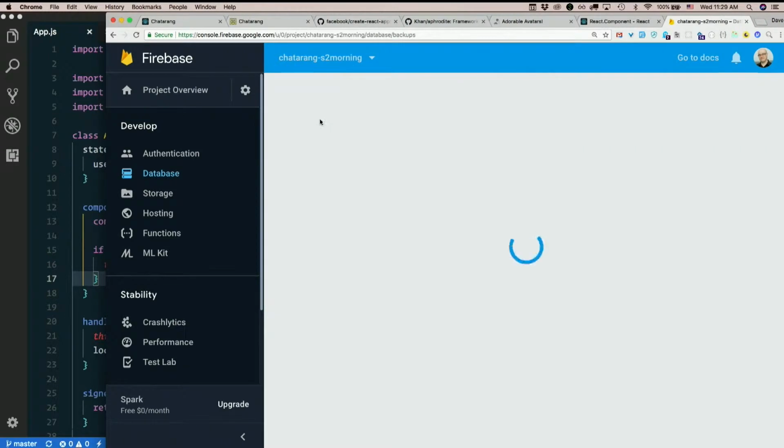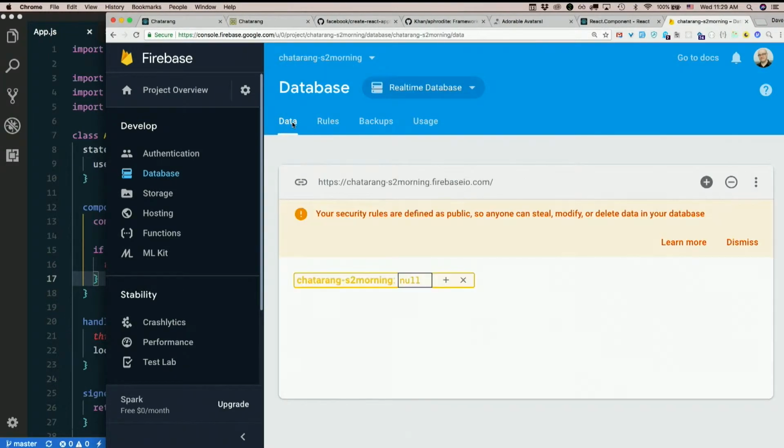Usage, backups. Where's the usual getting started stuff? I know you don't have an answer to that, but usually there's a big fat getting started thing that lets you copy and paste a bunch of stuff out of here. Is that not there anymore? It was there a minute ago. There's an import JSON if you click on the vertical ellipse.